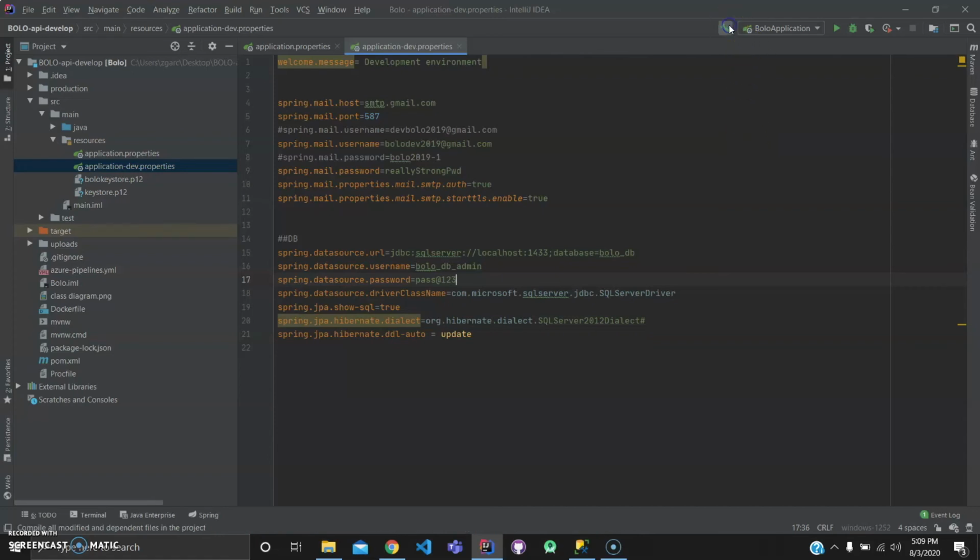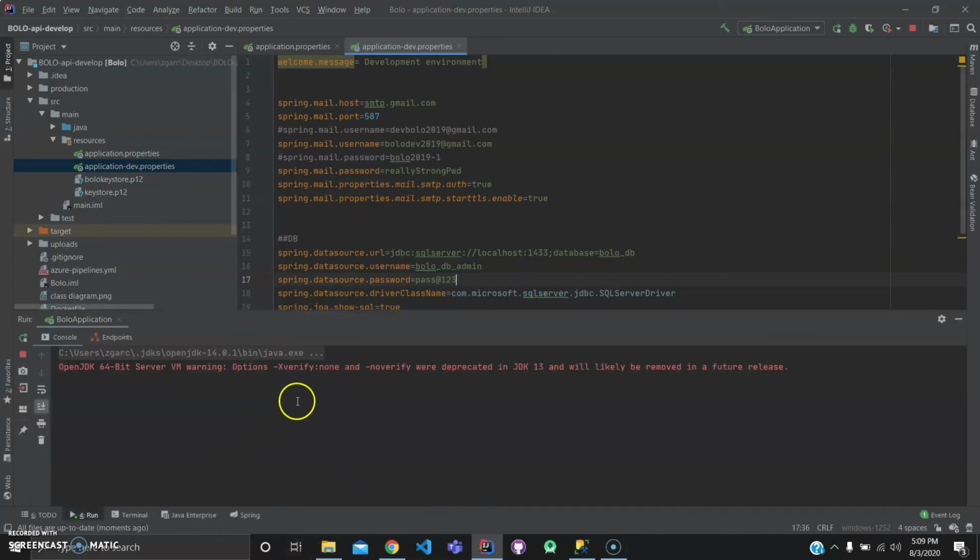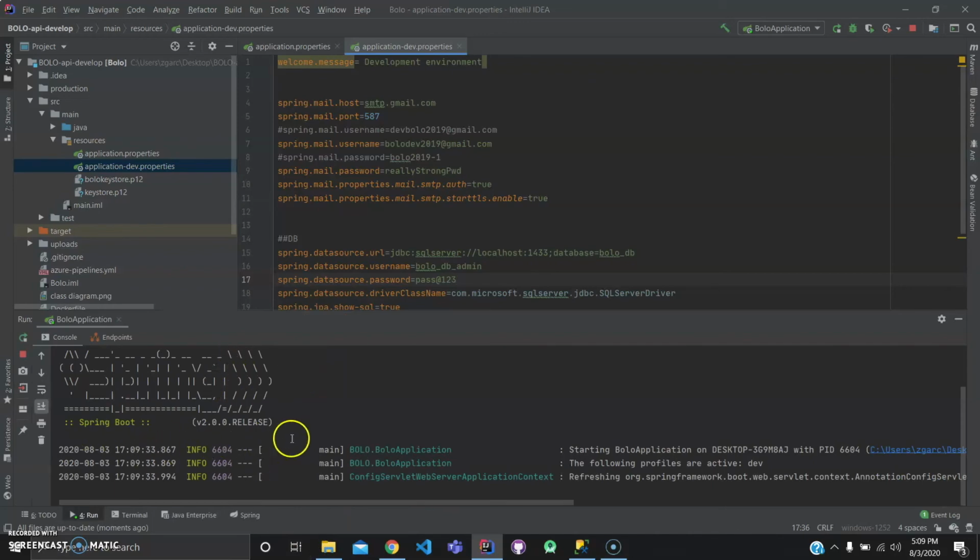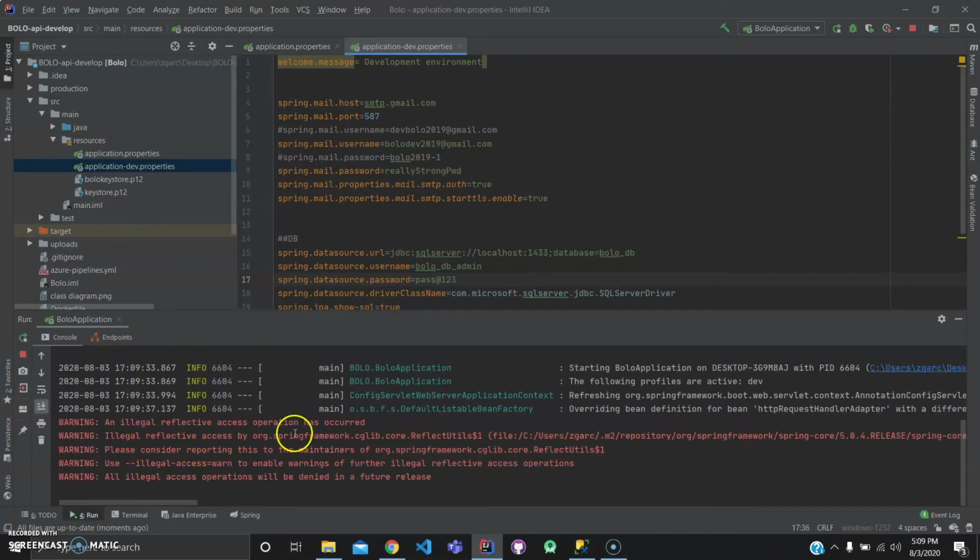Go ahead and build. Give that a second. And then once that's done, we'll go ahead and press play. You know that's done when this is green. Press play, and that'll run the application. If everything's successful, it'll open the output box. You get a couple warning messages, but that's normal.